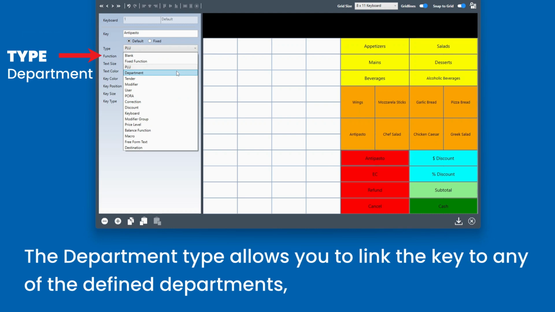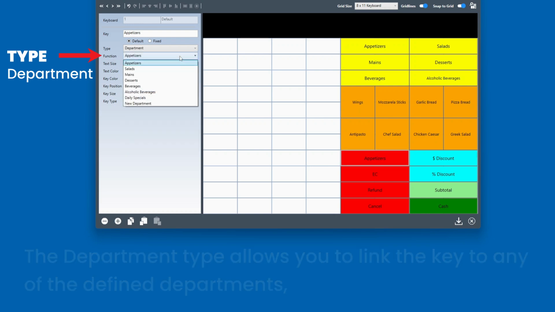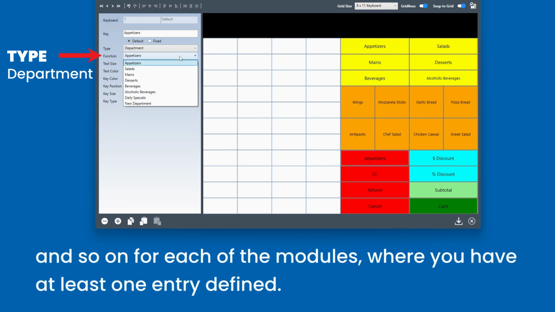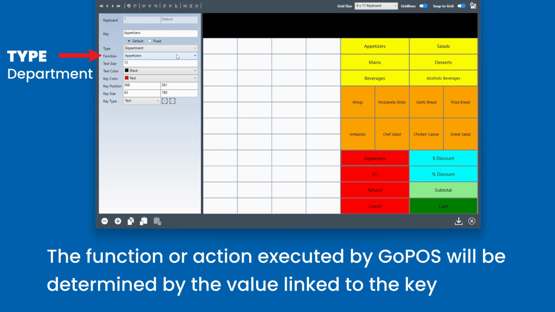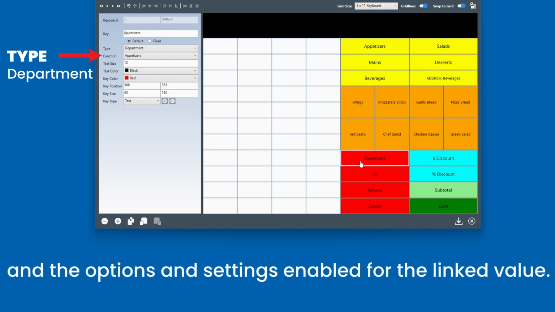The department type allows you to link the key to any of the defined departments. And so on for each of the modules where you have at least one entry defined. The function or action executed by GoPause will be determined by the value linked to the key and the options and settings enabled for the linked value.